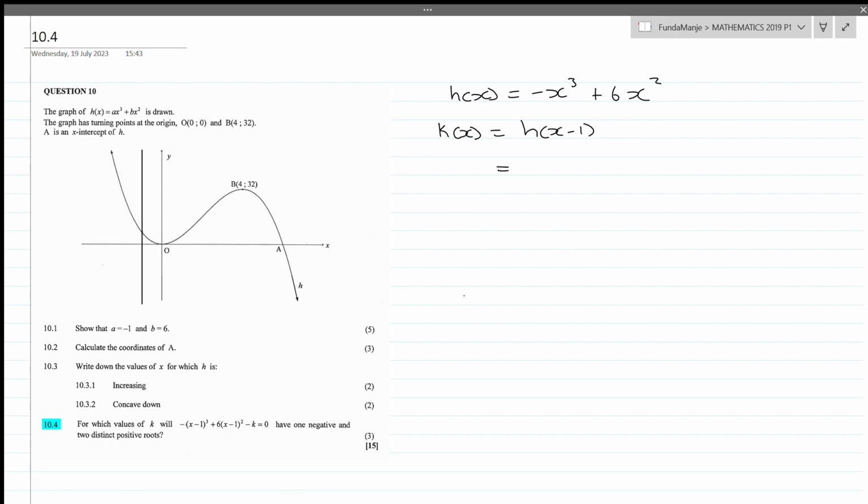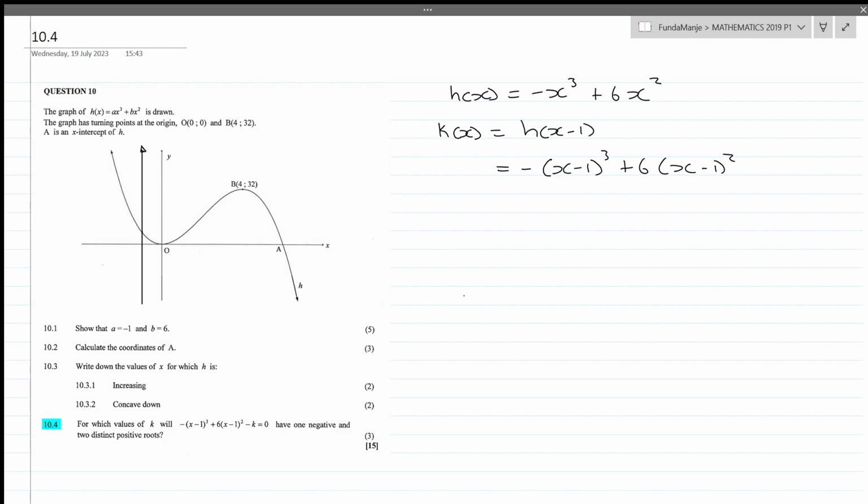So if we were to shift this function 1 unit to the right, whenever we see x, replace it with x minus 1, giving minus (x minus 1) cubed plus 6(x minus 1) squared, like that. That's what you would have, and that's where they get that function from. So I've briefly sketched it over here, and this will be our new y-axis over here, and this will now be at 1, and you can basically think about it as nullifying this old y-axis. That's what happens when you shift this function 1 unit to the right. This is what is obtained.